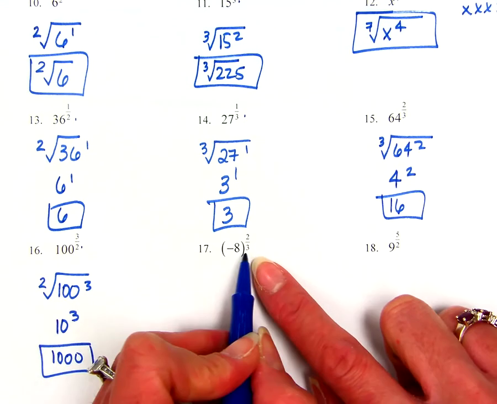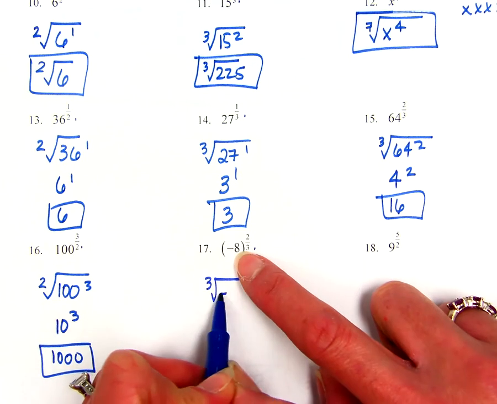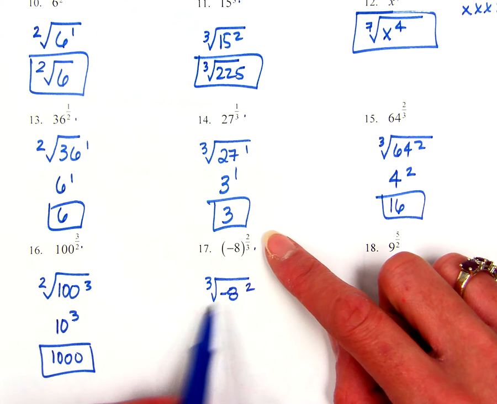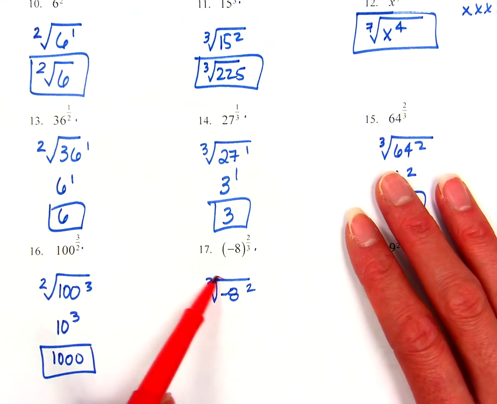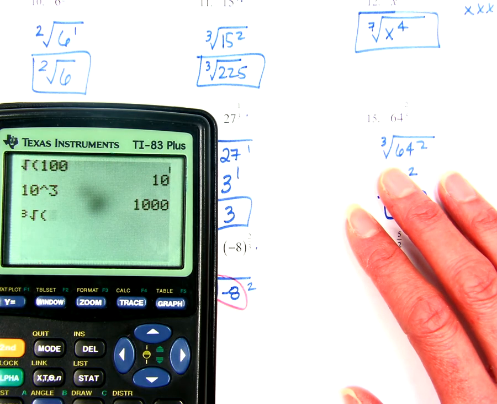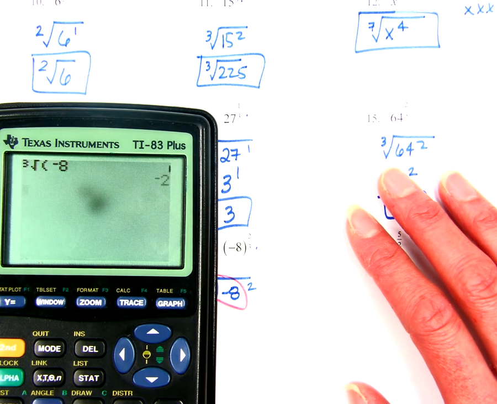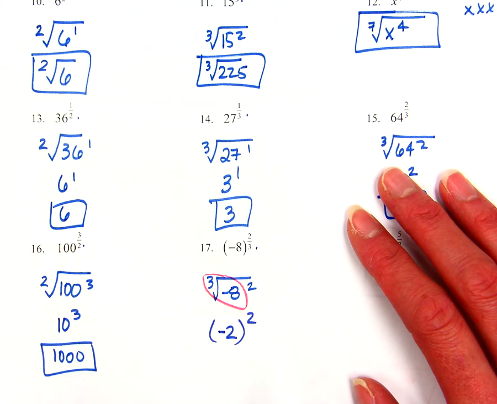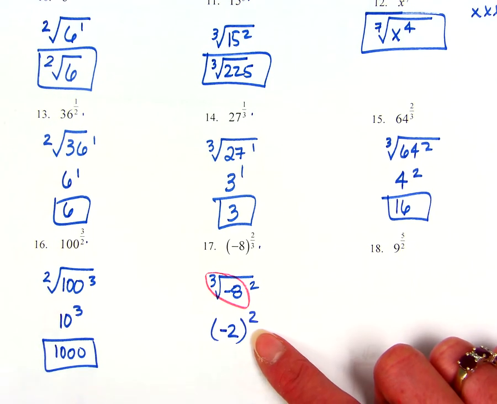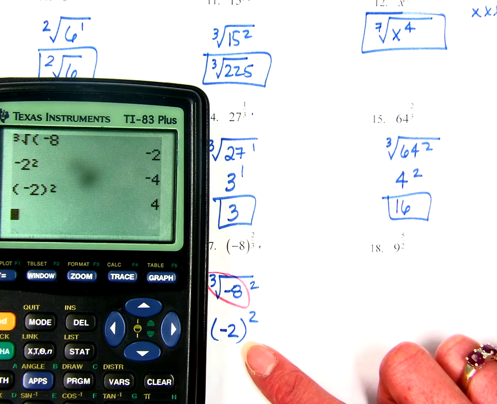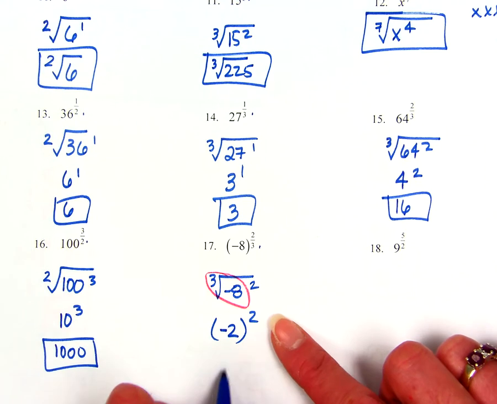All right, this one, you're taking the cube root, and your radicand is -8. So make sure the negative sign goes in there. And then we have to square that. So do the cube root of -8 first. Think of what number times itself three times will give you -8. That's -2. Okay, so this value is -2, but then we have to take that quantity and square it. So make sure that you have the parentheses here, because this answer is not the same as doing this answer. So you get 4 as your final answer, positive 4.